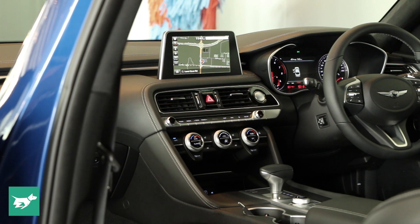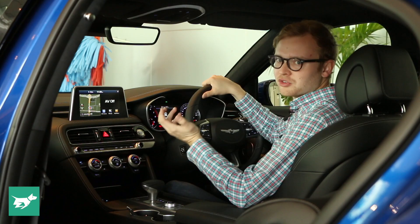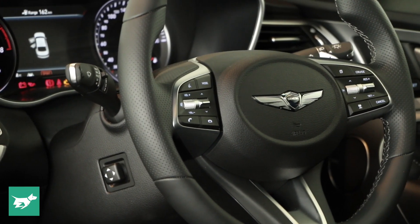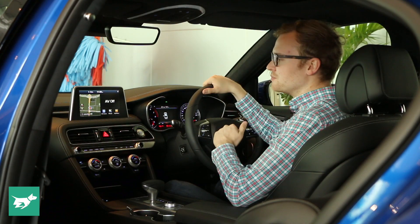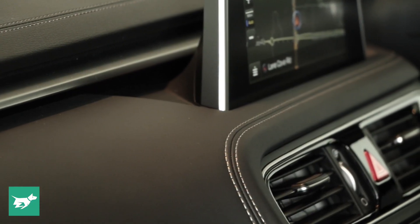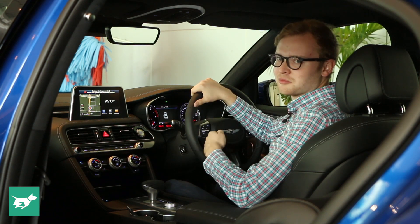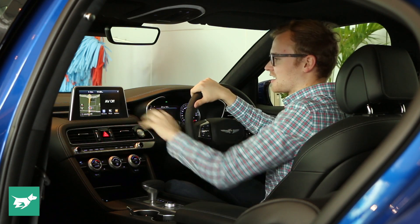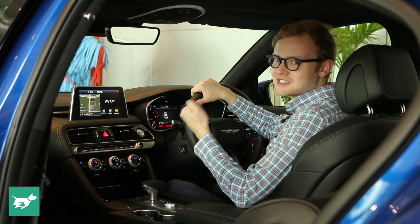I actually think it's comparable to really high benchmarks in this segment, like the Lexus IS, which is built really, really well. That starts with the materials you touch — this leather steering wheel is really soft and supple, a bit like the ones you find in a BMW. This faux leather-stitched dashboard is really lovely, and impressively that is actually standard across the range — unlike cars like the BMW 3 Series where you get a cheaper dashboard at the lower end. In the G70, that level of luxury is standard.